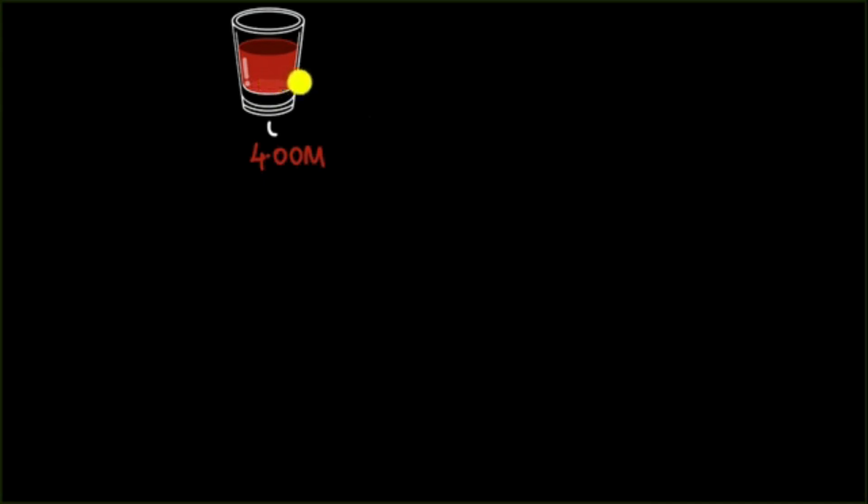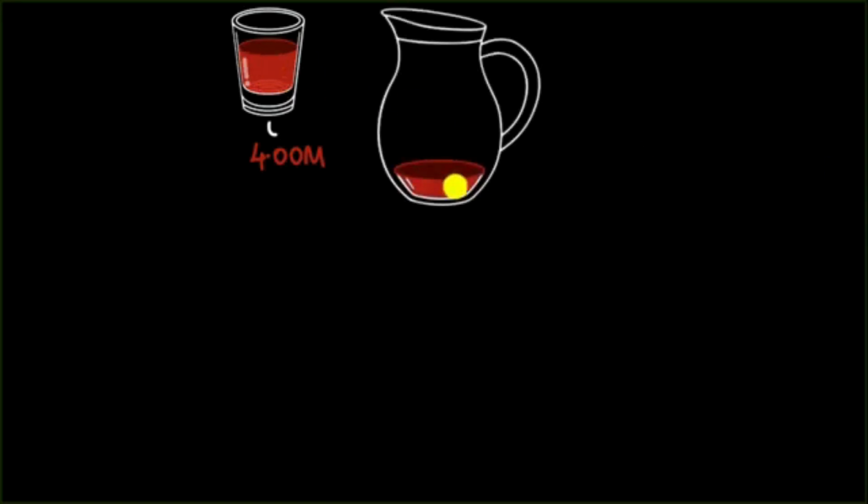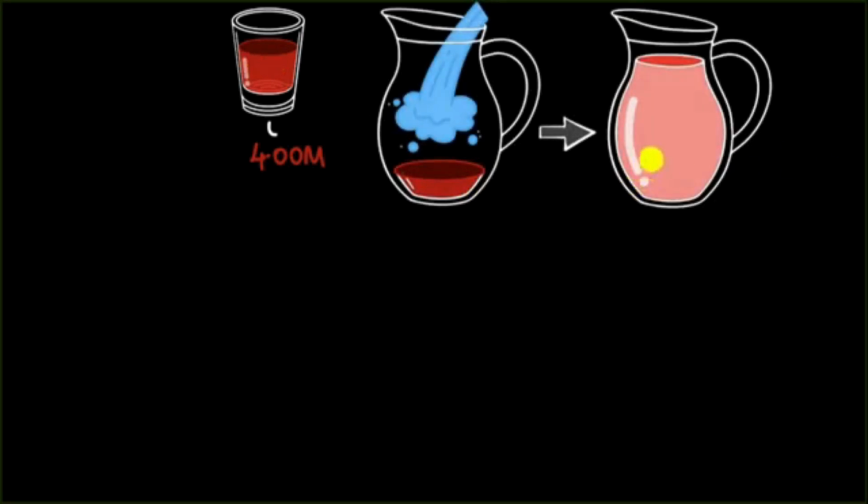Well, of course, you are going to dilute it out, right? So you're going to take a jug, you're going to add some of this over here, and then you're going to add a lot of water. And that will give you a much more drinkable, dilute solution that you can serve to all your friends, okay? Now, let's say you want to make about 5 liters of this drinkable Kool-Aid. And let's say the concentration for it to be drinkable needs to be about 0.2 molar. So that's the molarity of the sugar that you want in this Kool-Aid solution.